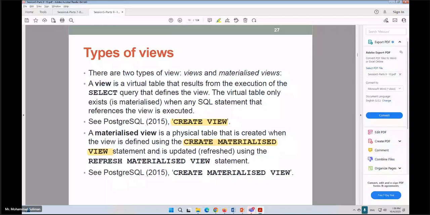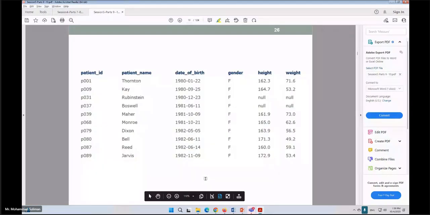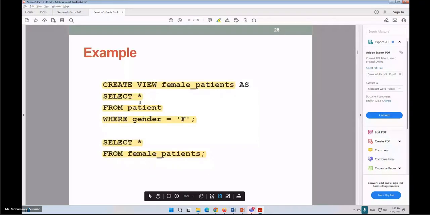Whatever female patients are there, a separate view table will be created for this. So if I create a materialized view, then whenever I add any new female patient to the patient table, by refreshing this view, the new patients will also be added here.